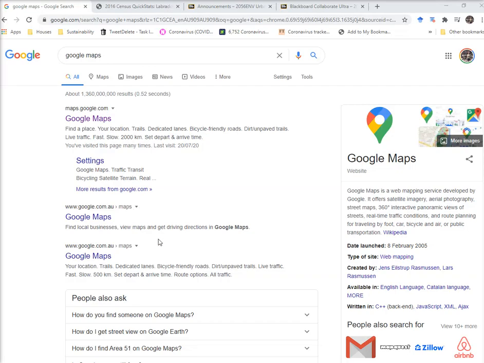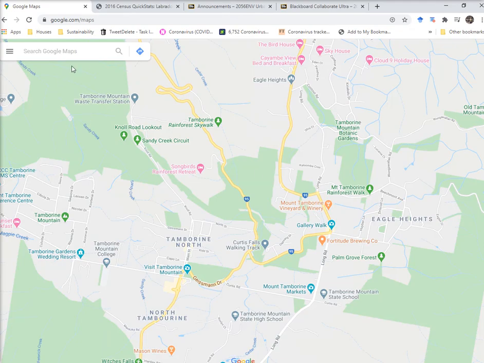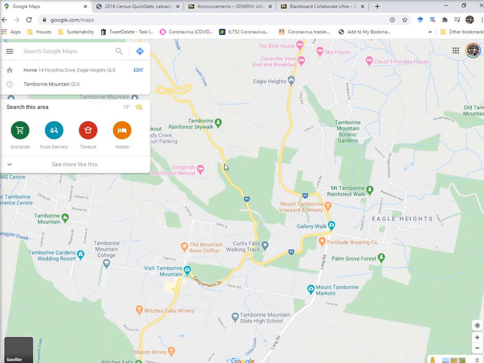Let's work out how to find your SA2, and that's the first step in the document, GIS worksheet. So it says choose your own SA2. What I suggest you do is just go into Google Maps, click on Google Maps. Don't choose an SA2 that's not in Brisbane or the Gold Coast.